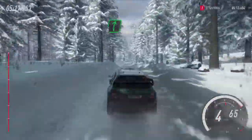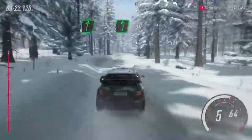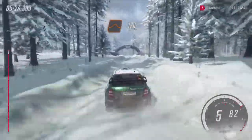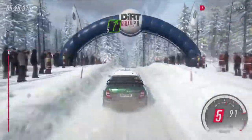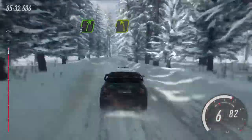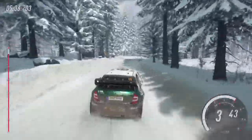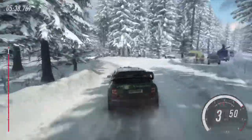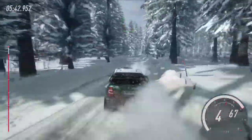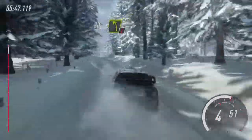6 right, into 6 left long, 60. Keep middle of a big jump, 120. 5 right long, into turn, tight 4 left tightens. Fifty. 6 right. 60. Keep middle of a crest over 80. Caution. 4 left of a crest.